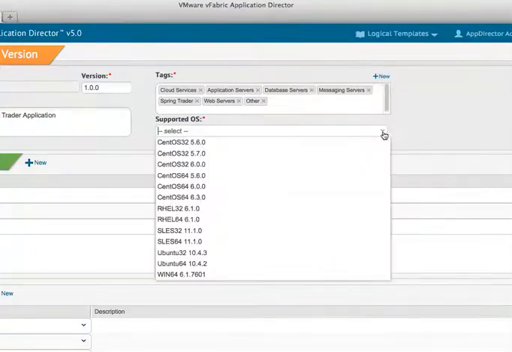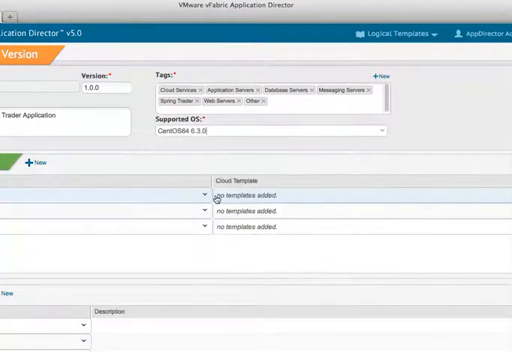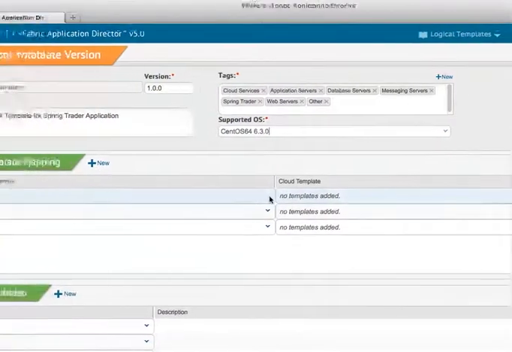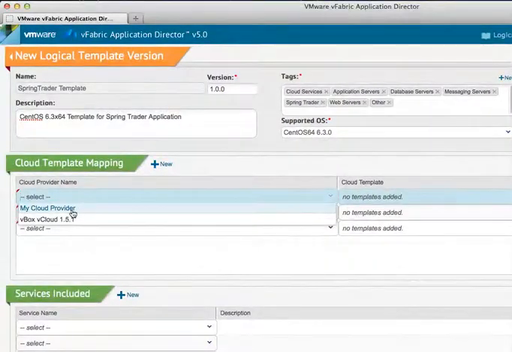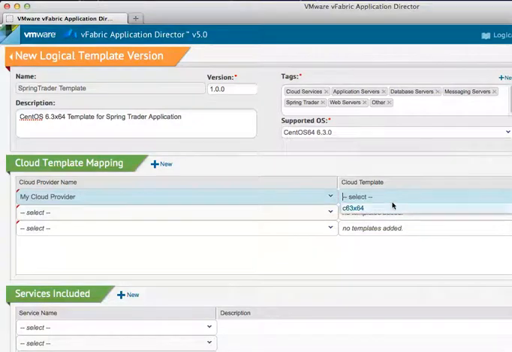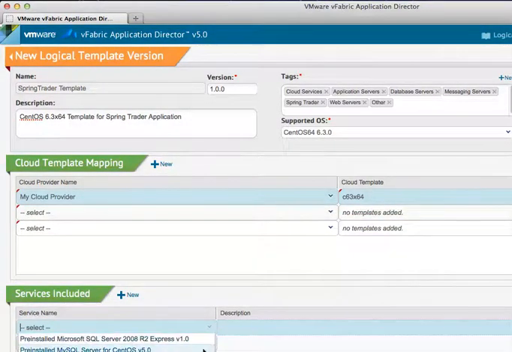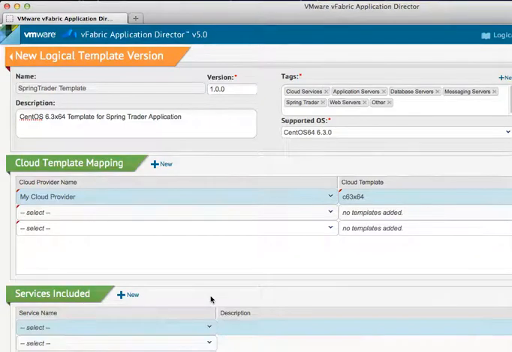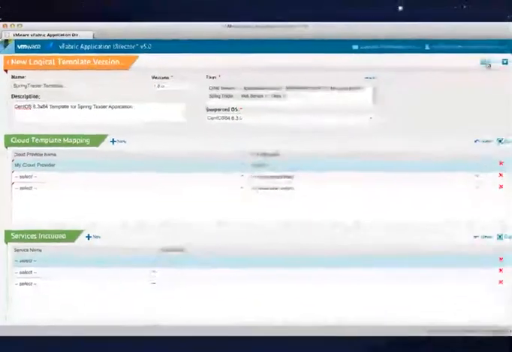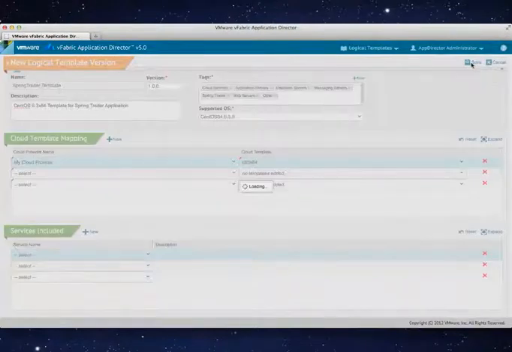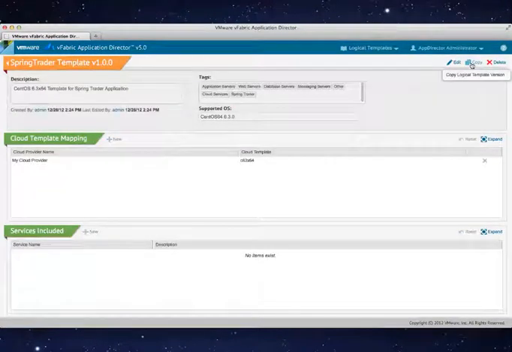Next, we select the supported operating system, in this case CentOS 6.3. Now we select a cloud provider to map, and then the template that was provided by the cloud provider. Next, we look at the services that we could include, but in this case we don't have any, so we won't. Hit the save button, and we have created a template, logical template.